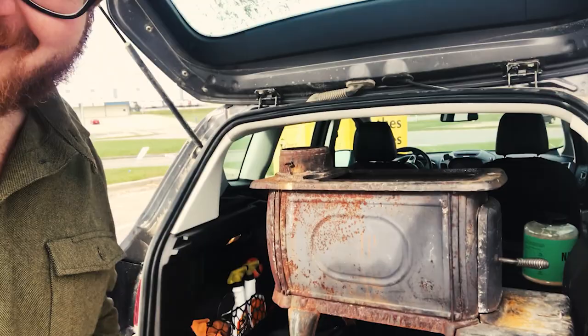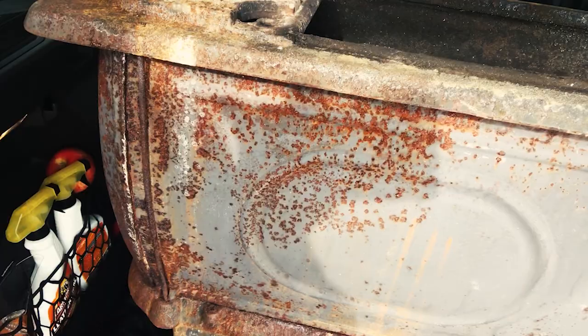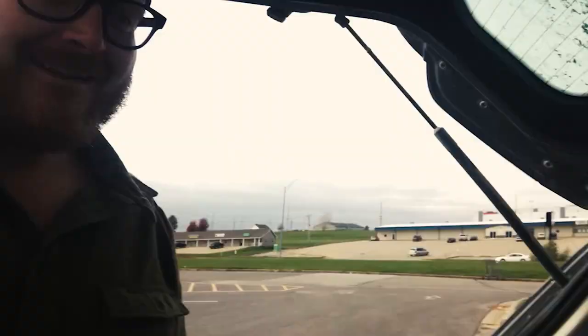We're picking it up from a stranger. Billy Bob is his name — and I'm not joking, Billy Bob. You guys, Billy Bob just left in his decent truck. Look at this thing. OMG. I love it. It definitely needs to be cleaned up a little bit. I definitely want to get the rust off. I probably need to protect it in some way — I don't want it to keep rusting, but I love how aged it is. This was a good find.